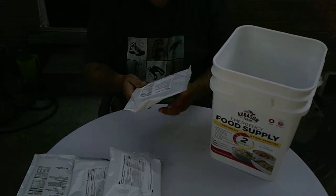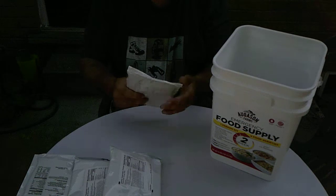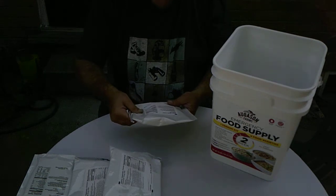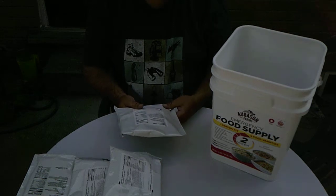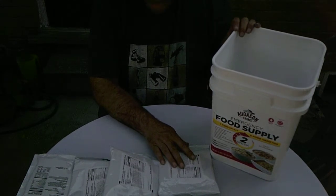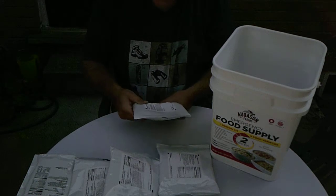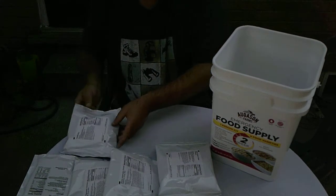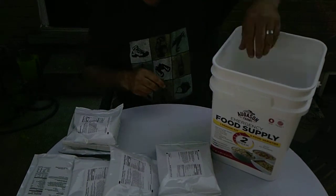Maple brown sugar oatmeal — I'm going to try this, obviously not right now. I can feel all the brown sugar in there. No matter what you do, it always gets a little clump, but you just break it up — breaks up no problem, so it's still fresh. This one is ten servings. I get those little packs of maple brown sugar Quaker oatmeal and I usually have to make a few of those for one bowl. There are two packages in here, each one is ten servings, so that's twenty servings. Spanish rice — rice is always a staple. There's another Spanish rice, and those are both eight servings, so there's sixteen.